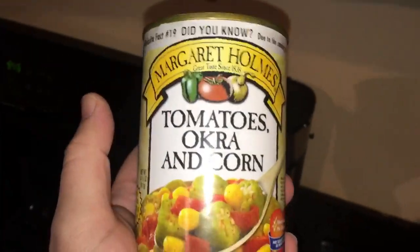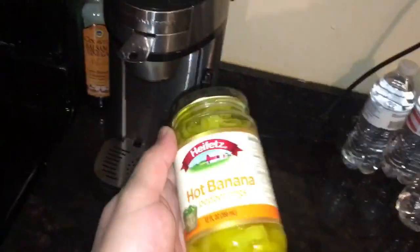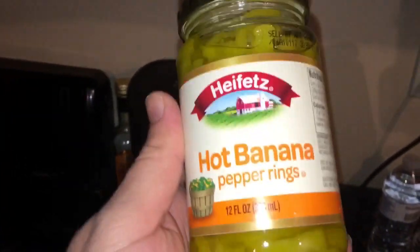You know how I like to cook? I like to mix it up with a can of this Margaret Holmes tomatoes, okra, and corn. Now, my glasses are falling off. Hold on a second, put those back on. I gotta show you the finishing touch. What is the finishing touch to a homemade Ryan from Silly Reviews Mexican Fiesta? We gotta get the hot banana pepper rings in there. You can pick this up for $1.50 at your Family Dollar. Spicy hot banana pepper rings. You mix all this together in a bowl and it should be delicious.